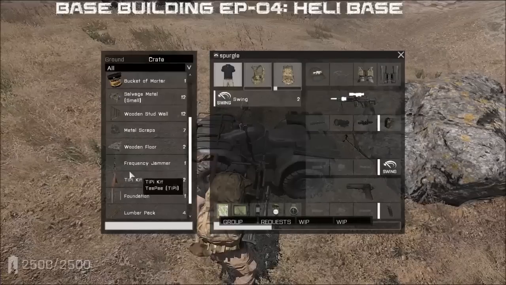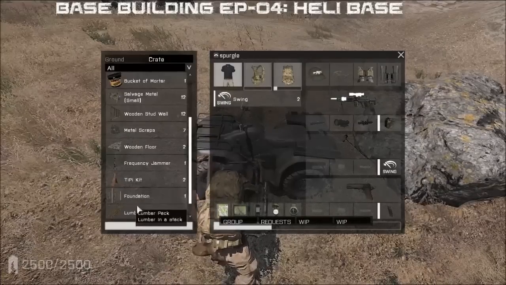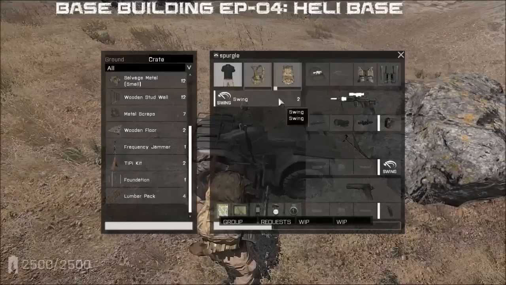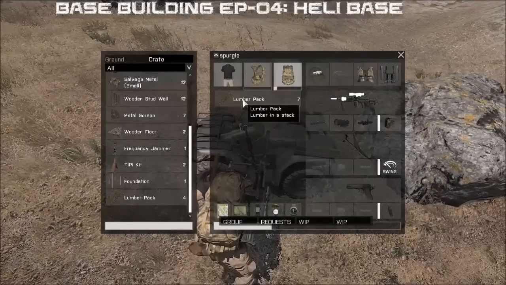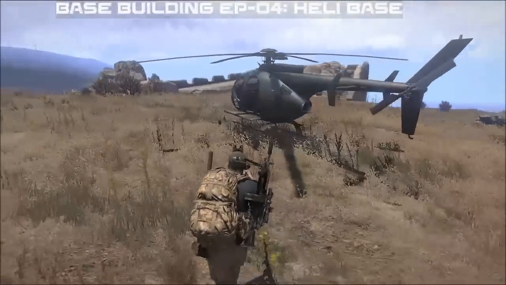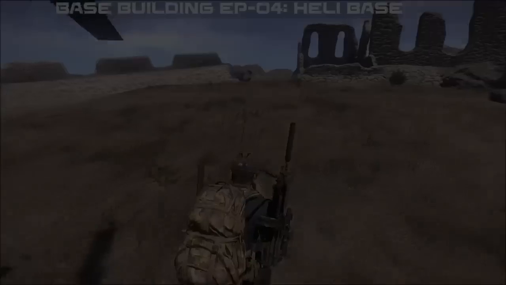I built my jammer kit. I built a couple of TP kits. Built a foundation kit, and I threw a few lumber packs in there, but I run out of room. That's when I decided it's time to build the base. I've got enough building materials in there.